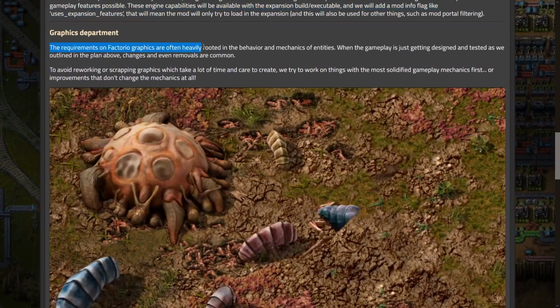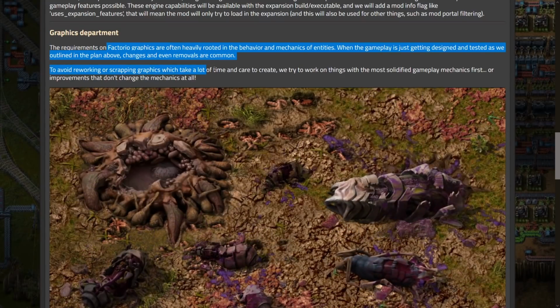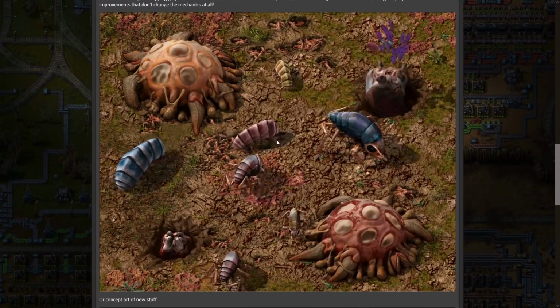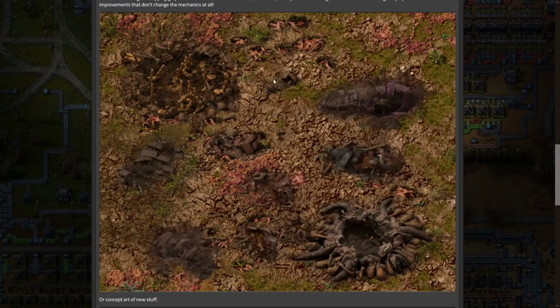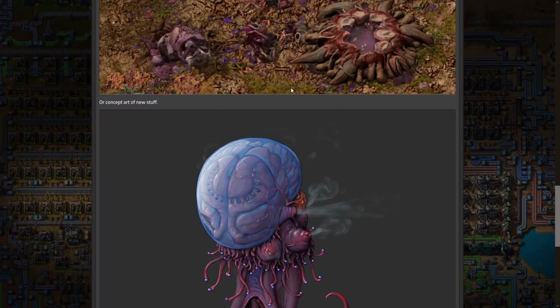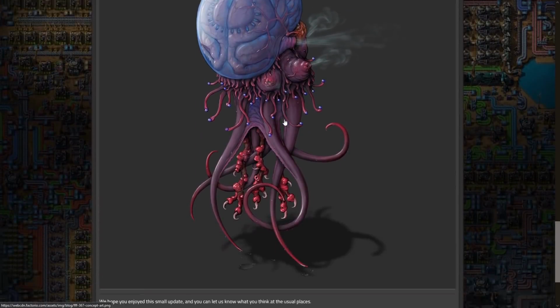Graphic stuff. They don't want to delete all of the graphics and replace them. Instead, they want to improve them. So let me make it smaller. For example, there are the biters that get killed and they are slowly disappearing in a nice way. So yeah, this is a nice touch. And also some new art. I have no clue what it is, but it looks interesting.